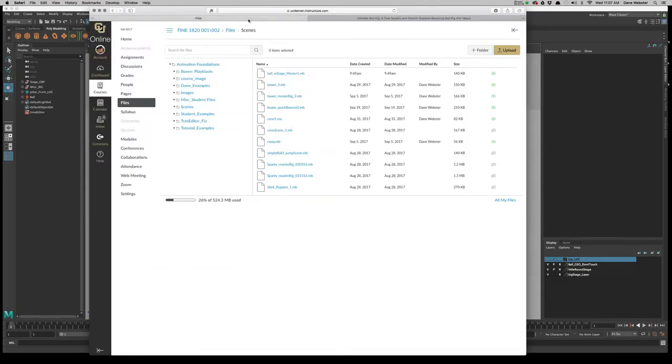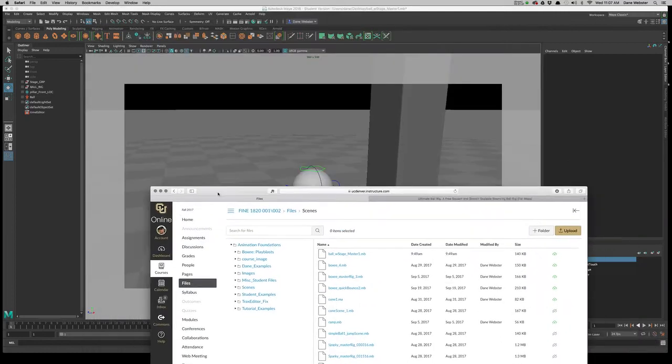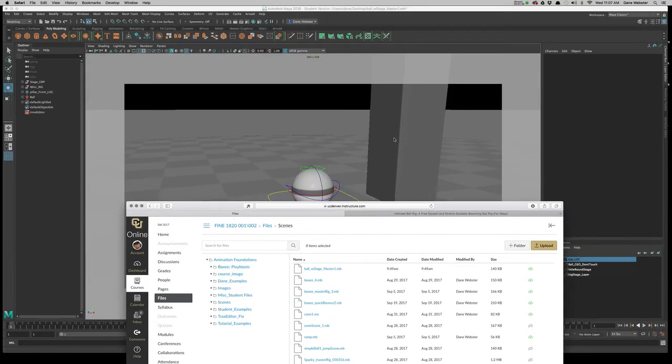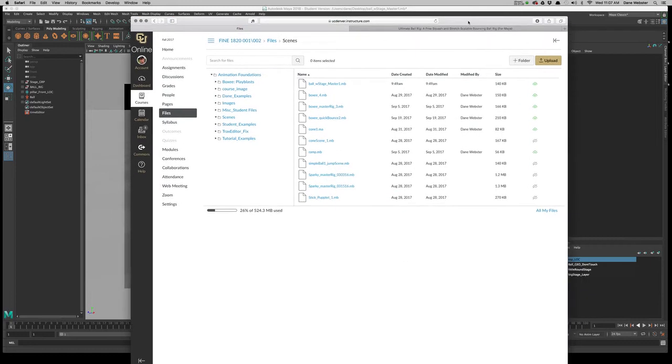And I have the scene that I have here. I've updated it slightly from a previous version, where I have the rig in there now with the stage and the basic physical sun, physical sky lighting setup that we can use. I've also updated this a little bit to put a few extra controls on the pillar for the second assignment that we're going to do. So more about that later. But that's on Canvas underneath the scenes folder, ball with stage master 1.